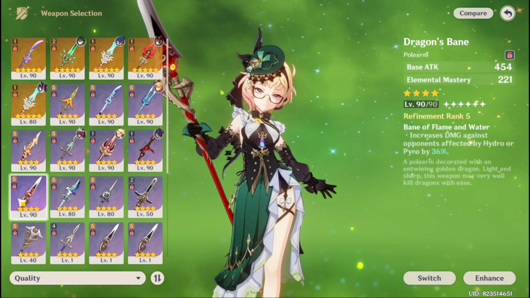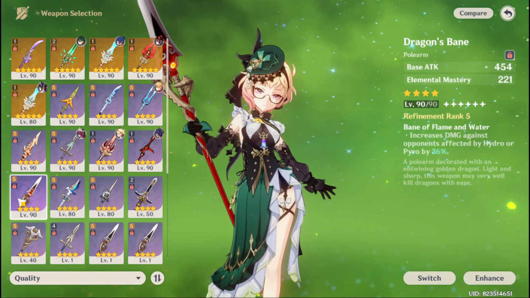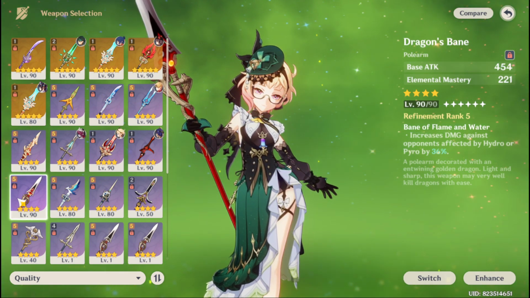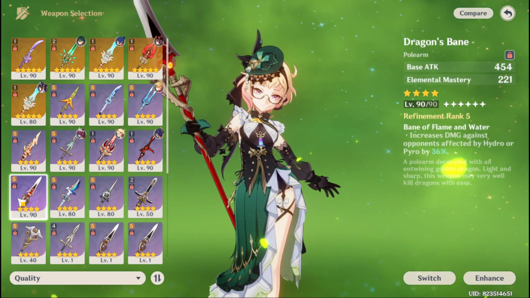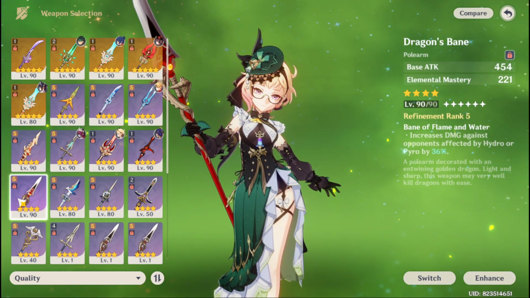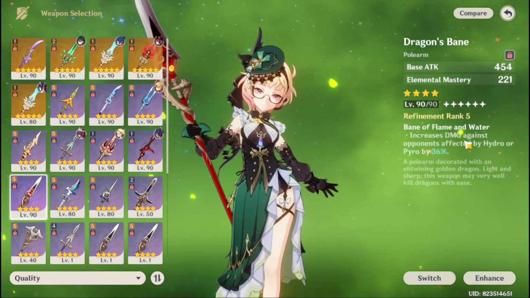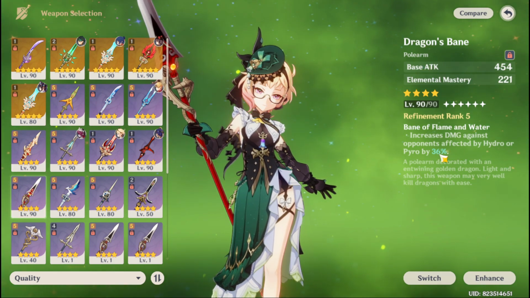And another weapon that I am quite surprised by is Dragon's Bane. Besides having a low base attack, it gives EM. EM is another thing, because Emilie doesn't actually rely too much on EM. But what makes this weapon surprisingly fine for me is the weapon passive. It increases damage against opponents affected by Hydro or Pyro by 36%. So I actually tried this weapon.